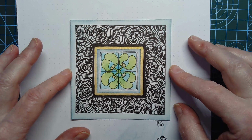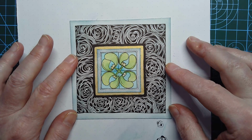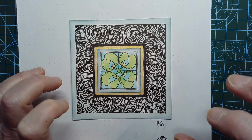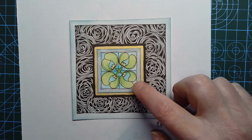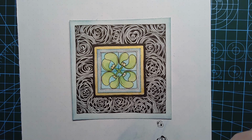So there we are. Not quite finished. I've still got shadowing to do. I've still got the edges to put on. I still need to do something in the centre just to help to lift things up. It may be that I'll need to darken the blue background that little bit and add some more colour to the mistletoe leaves, but I will face that when I get to it.